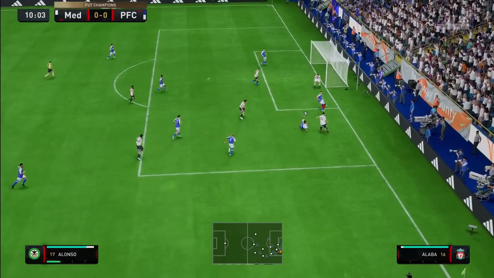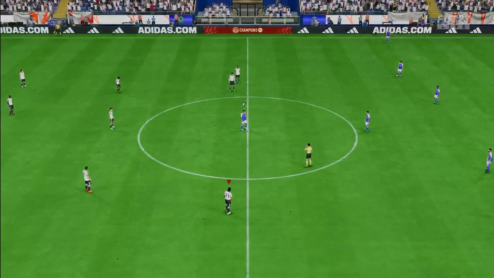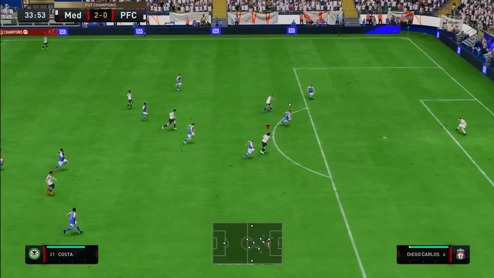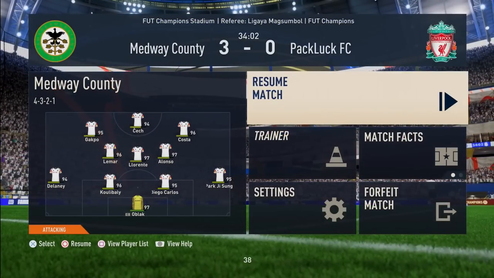Come on, let's go. Rui Costa, free goal. We got quite lucky there, but I'll take it. Oh, yes. Petr Cech again. Rui Costa, let's go, man. 3-0. This guy's gone. We are absolutely cruising.